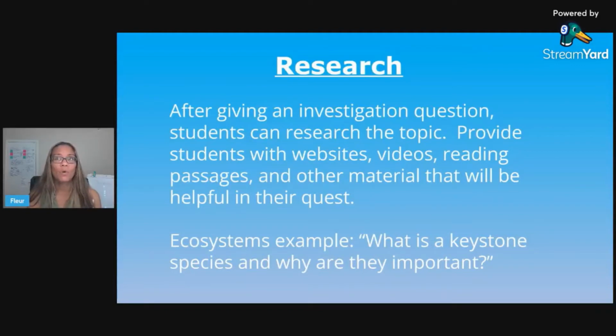And the goal of Explore really is to get students learning about the topic that you're going to teach them. So when you get to explain in the next step, you will be able to relate what they've learned, and then the students are going to make those connections and build their neural links. It's all for the brain and learning.